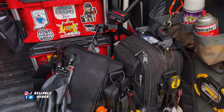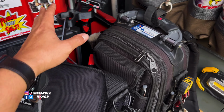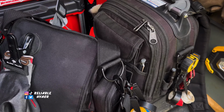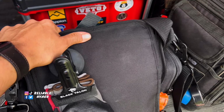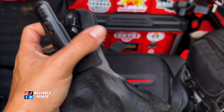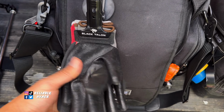All right, so this is what I meant in my van tour when I said there was a bag missing. So this is an everyday bag. I hook it onto the little battery holder here on the pack outs, and that's the one that I reach for. So yeah, I don't know if I showed this, but my little magnetic clamp here from Black Talon goes perfectly on that metal plate that goes right here. So just throw that on. It holds my gloves there.